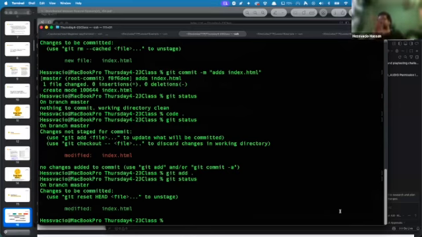Unfortunately, we don't have multiple folders here. We'll go into that later on. But if I had a CSS folder and I wanted to add everything in the project, and I was in the CSS folder and ran git add, I would have ended up only committing everything in the CSS folder, not the parent root folder. I'll try to quickly do an example of that in a little bit to show y'all.